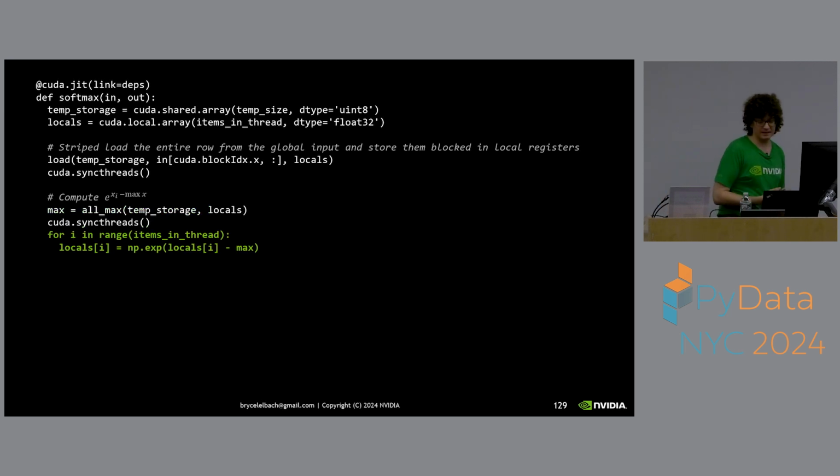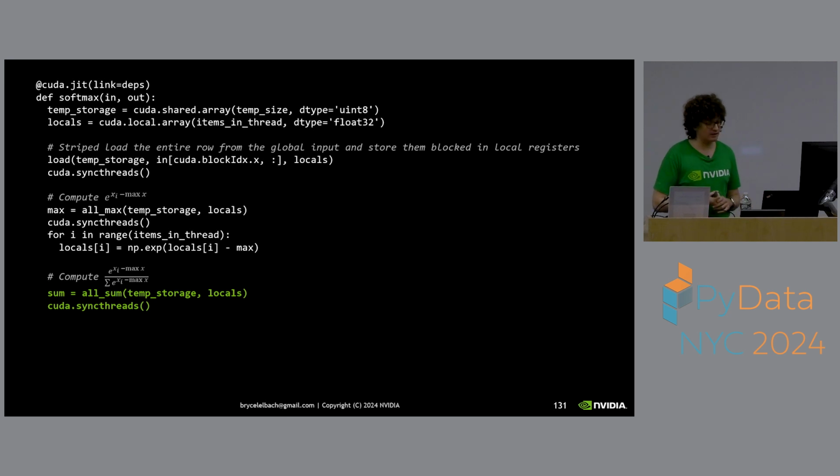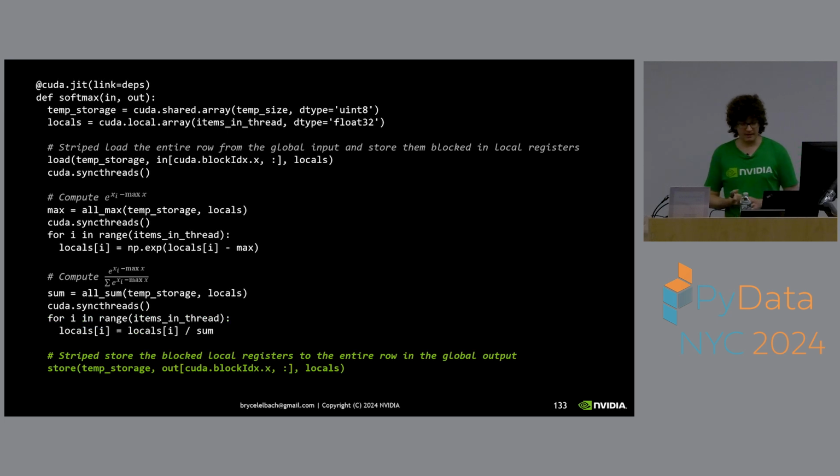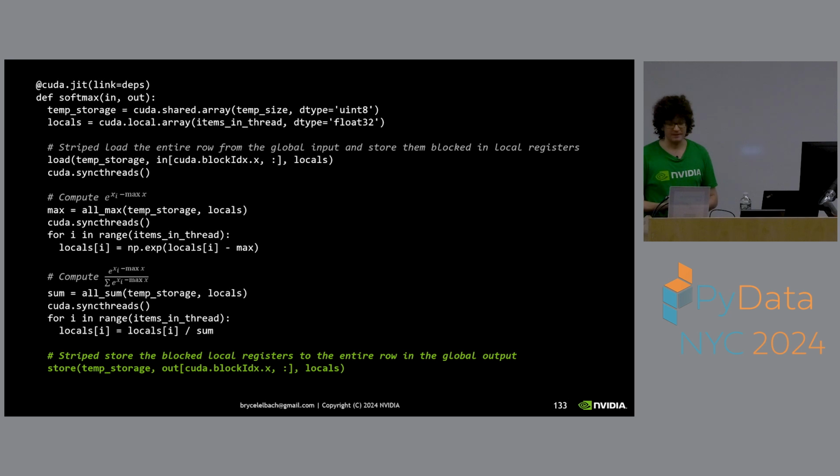And then we compute the exponent of each item minus the maximum item. And then we sum up all of those exponents with another reduction. And then we divide each of those items by that sum. And then finally, we store the entire row to the output.